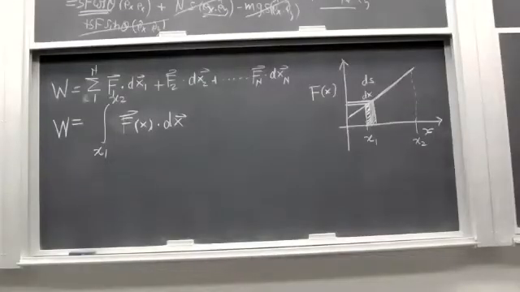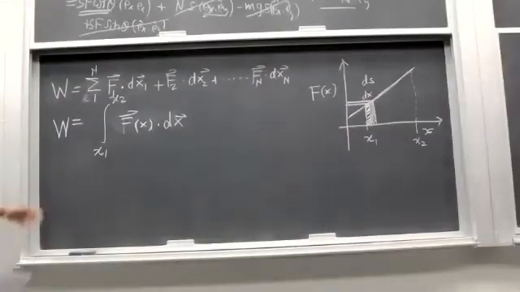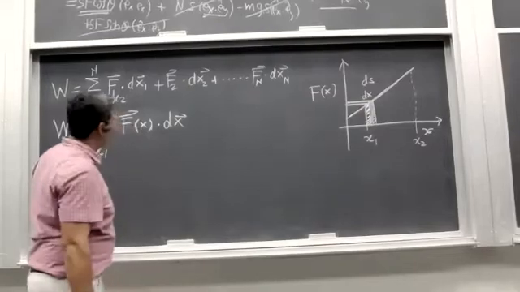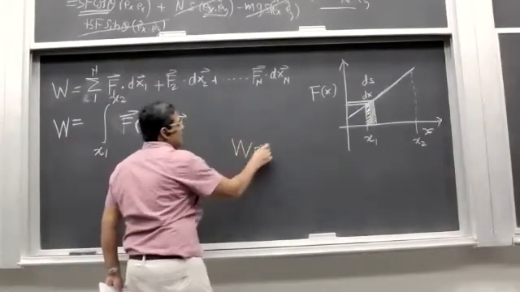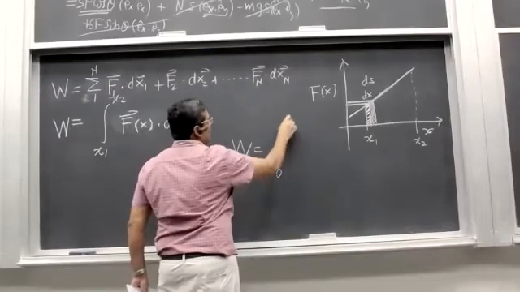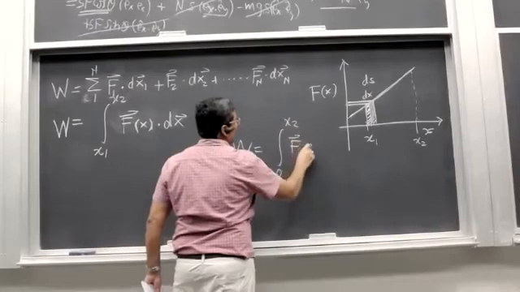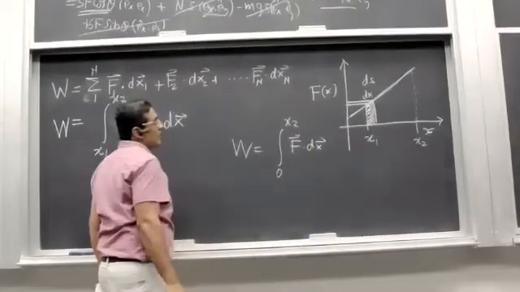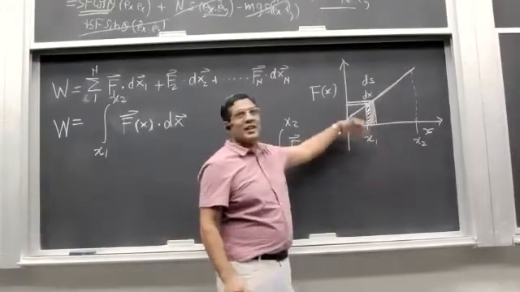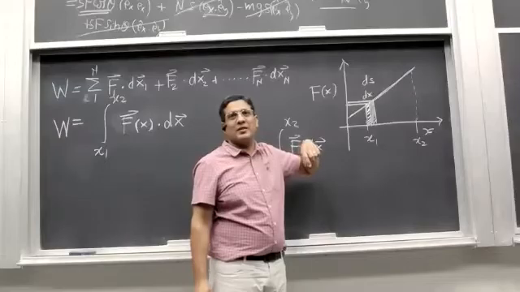Yes. Sir, can't we just find the work done to get to x2 and subtract the work done to get to x1? If we find the work done to get from the origin to x1, and subtract that. Yes, but then you still will have to do the two integrals instead of one. So you're saying do this, 0 to x2, right? Or are you suggesting the geometric method, that we calculate the area under the curve somehow geometrically?